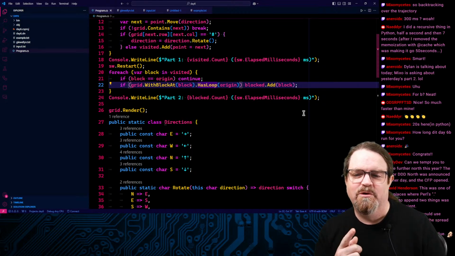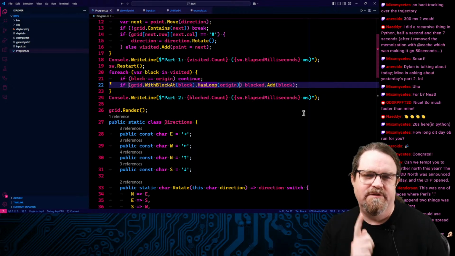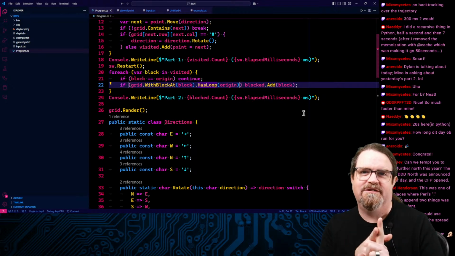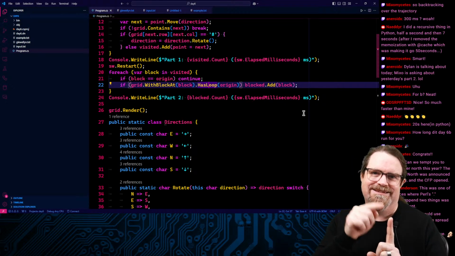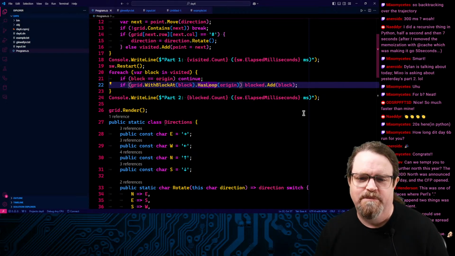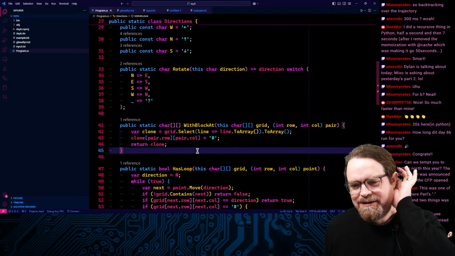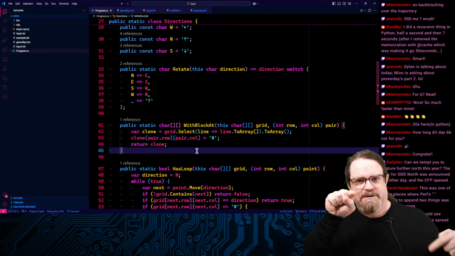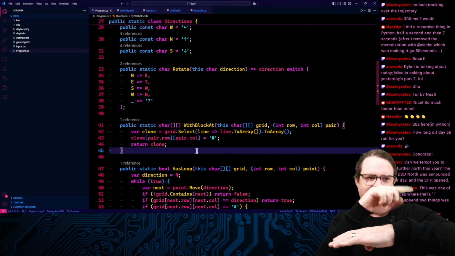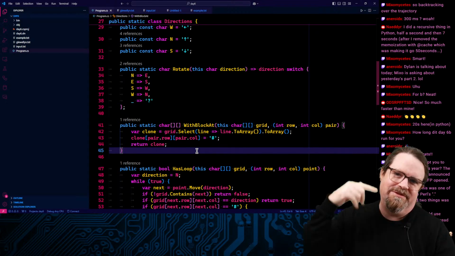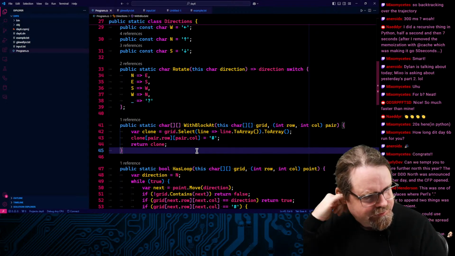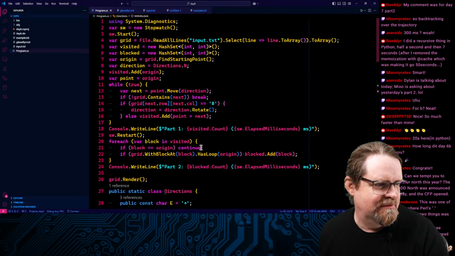It just keeps a record of every square you visited and what direction you were moving when you visited it. And if you ever end up back in the same square moving in the same direction, that means you're on a loop, and so it bails out. And I think there's a couple of points where it doesn't pick up the loop the first time because it crosses itself in a different direction, and so the direction's changed. But then the cell after that, it'll pick it up. But yeah, I was quite happy with that.